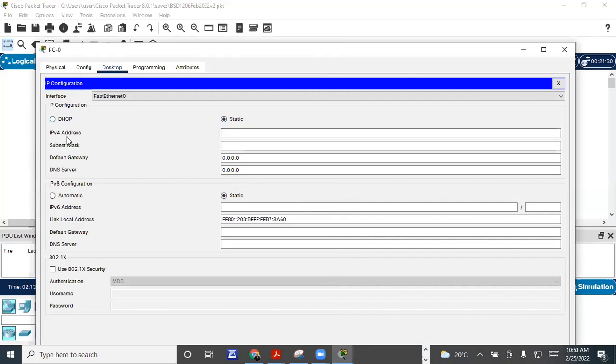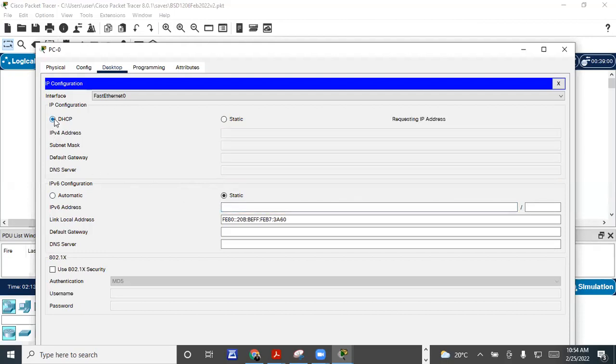So for IPv4, you'll put the IP address there, the subnet mask there, the gateway if you're using the default, the domain name, and the DNS server, or the domain name service, you put here. If you're using IPv6 configuration, you can come and put the IPv6 address here manually. But the moment you click this one here, it will disable, so you are not able to configure this one here.